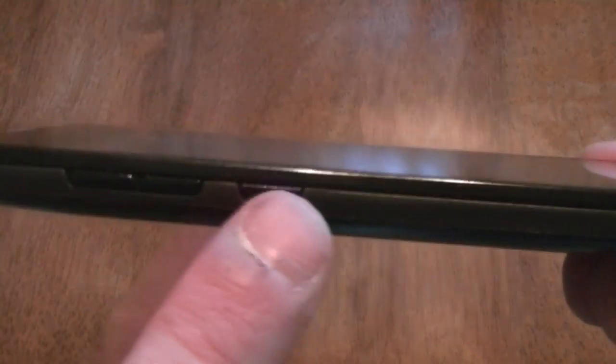But going below the screen, we've got our old-school Android capacitive touch buttons, your home button, obviously. Next to that, we've got the settings, the back button, and the search button. Going to the left of the device, we've got our volume rockers, and below that right here, we actually have a dedicated camera button, which is nice to see on Android phones. We don't really see that a whole lot nowadays.